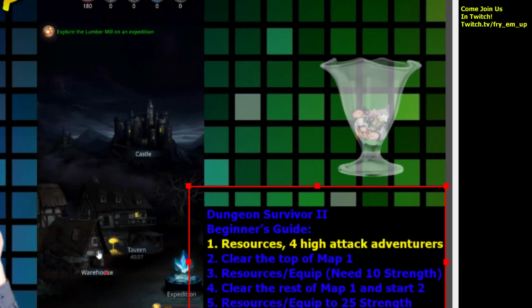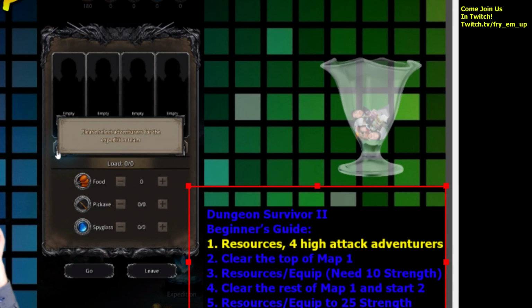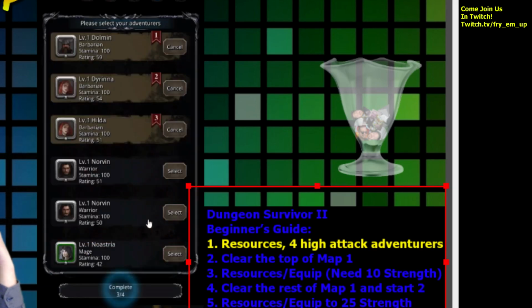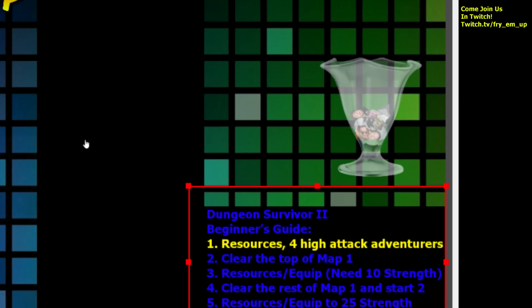What you're going to do right now is go on your first expedition. Click on the crystal right over here, and we will add some adventurers to the team. So we're going to be adding our 4 high strength ones. This should be this one actually. And we will complete. So we ended up with 3 barbarians and a warrior, which is fine. We're going to load them up with some food. You want to go with the maximum amount of food here. And you press go.